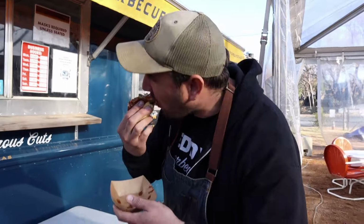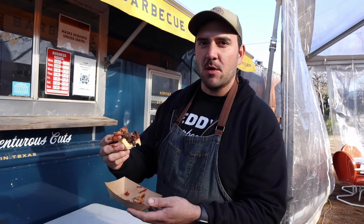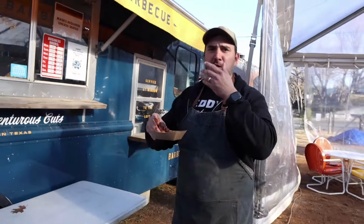If you come to the truck, this is how I recommend you eat this. It's barbecue, it's Texas barbecue, it's new school barbecue, it's properly messy, smoky, eating it with your hands. It's so f***ing good.